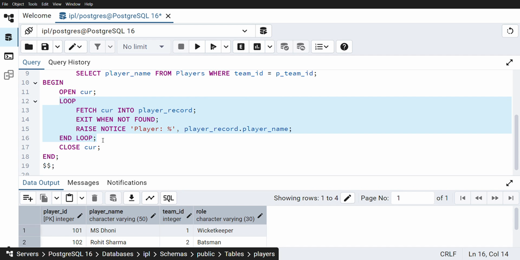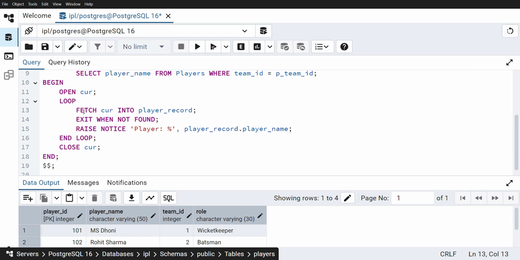We will repeat whatever statements are inside this loop, and this is how we are going to exit from the loop: we exit when not found. Not found will be returned by this cursor when it has no more records to process. So when there are no more records to process, we exit.